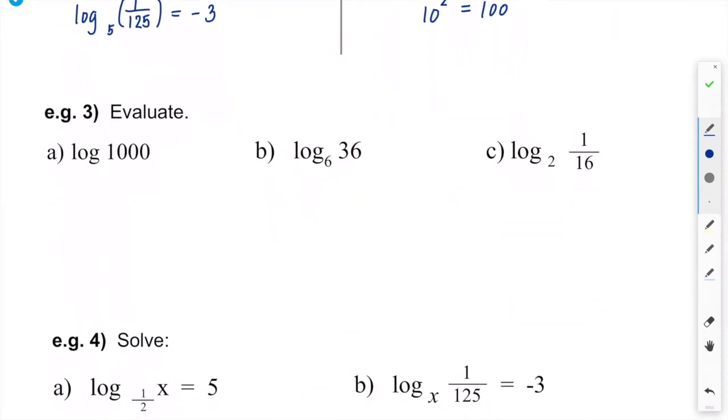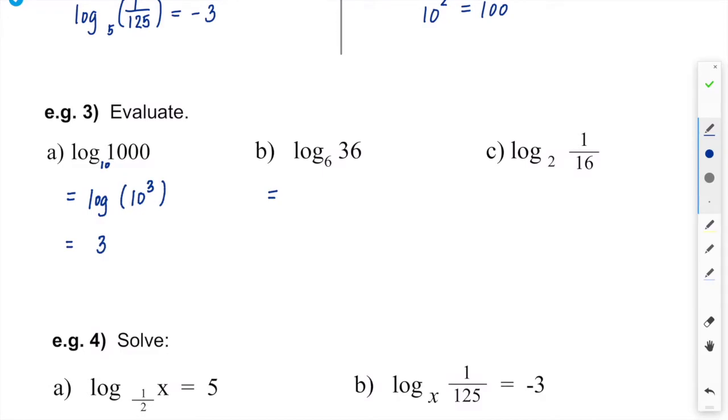Next, let's evaluate these expressions. What do they look like? So when I look at log of 1000 base 10, it's hidden or it's invisible, so it's assumed. We're technically asking the question: 10 to what exponent or what power of 10 is equal to 1000. If I really have to write out my work, I can rewrite 1000 as 10 cubed, and then the answer is 3. Okay?